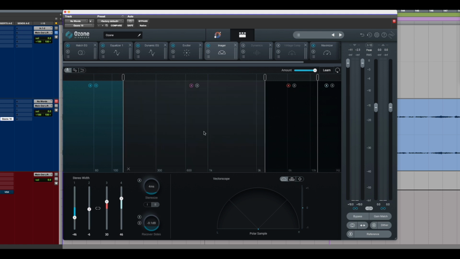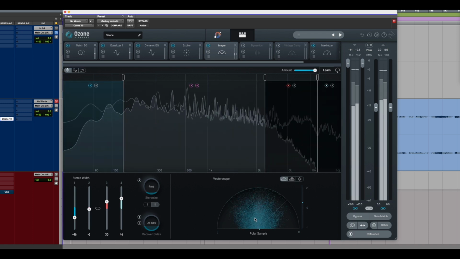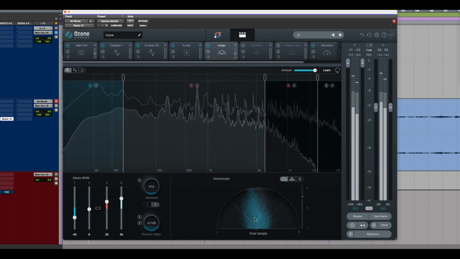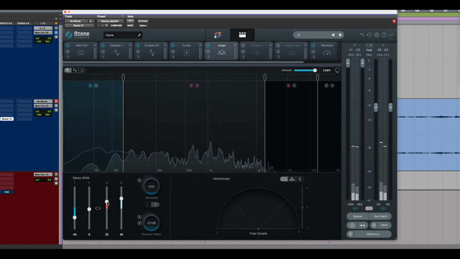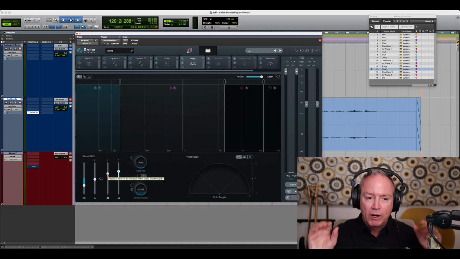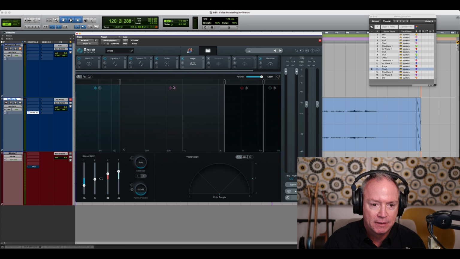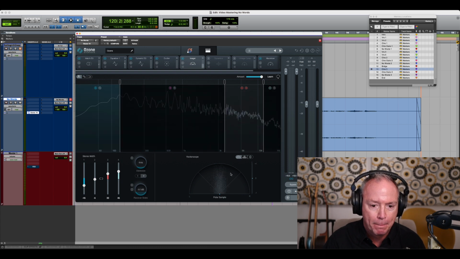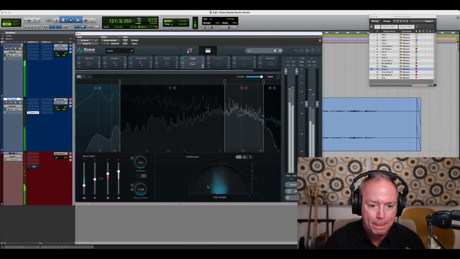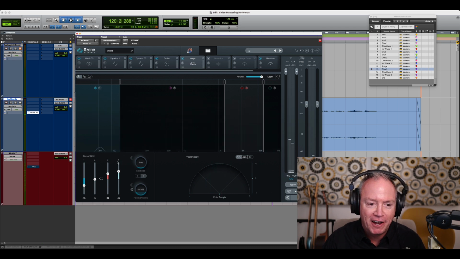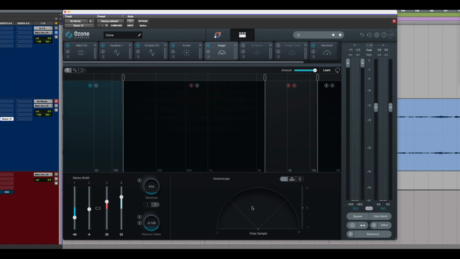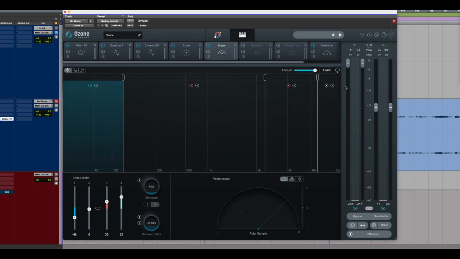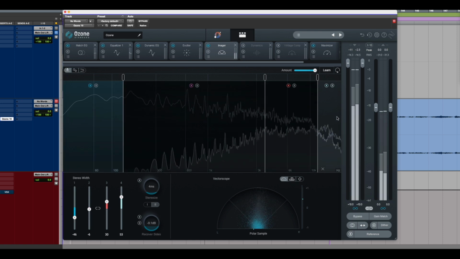I haven't done anything, so they're right in the center. These are my low mids. And then my high mids, I've widened out just a little bit. And my very, very highs, these here at the end, I've put out a little further in the width.